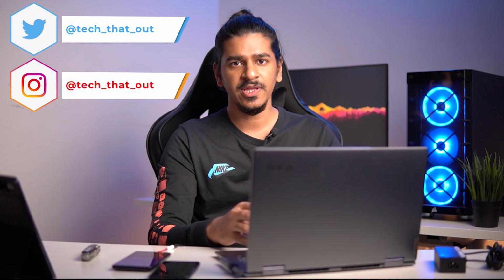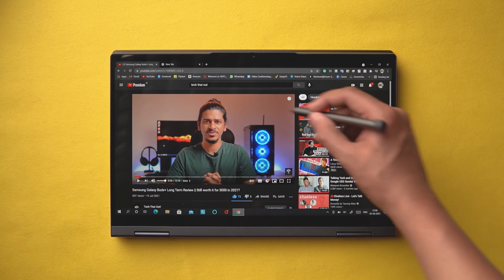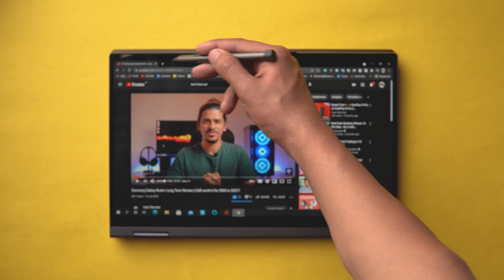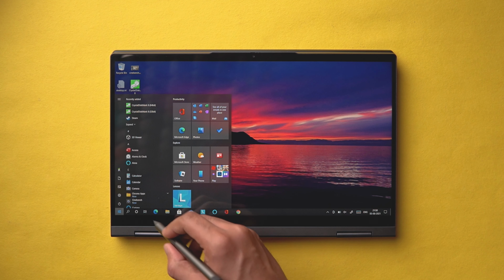Also, the display is covered with glass because this is a touchscreen and plastic would end up getting scratched very easily. So it says on the website it's Dragontrail glass. I'm not really sure how or what it is, but I'm pretty sure that when you're using it with your fingers or just the pen included, it should not pose any problems, because I used it and there was nothing that I noticed and it was very smooth.